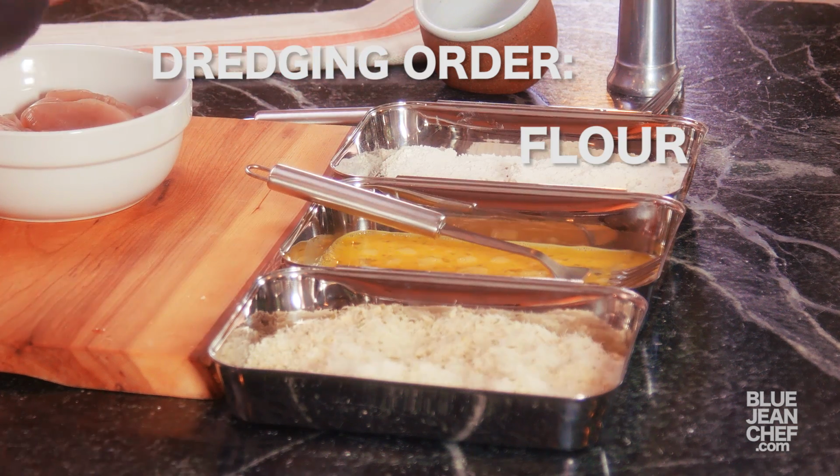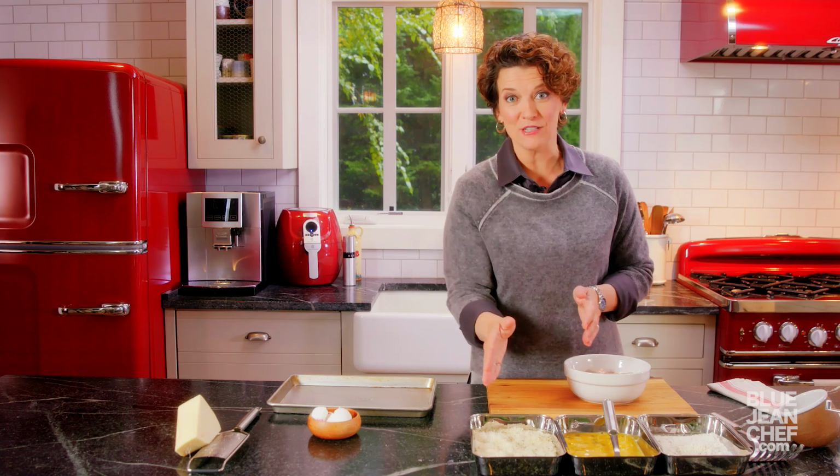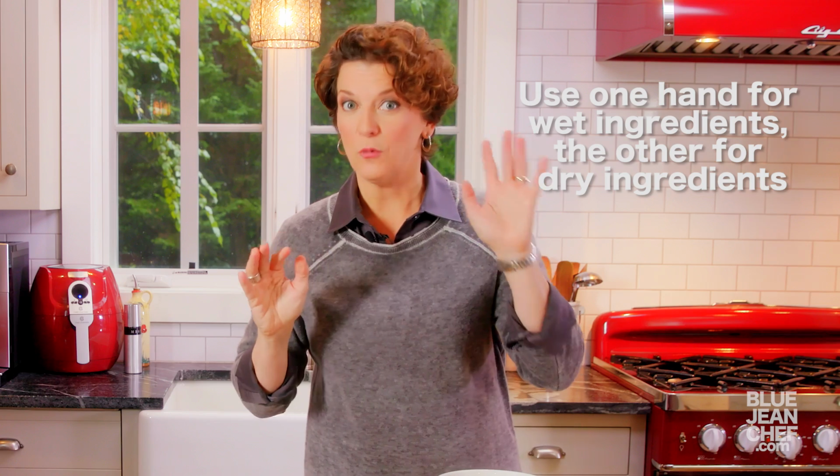Now, there are a couple things to know about dredging, and that is, first of all, the dredging order. Flour, egg, and then the breadcrumbs. That's the right dredging order. If you're putting one hand into any kind of wet ingredient like the egg, try not to ever put it into the dry ingredient. One wet hand, one dry hand.